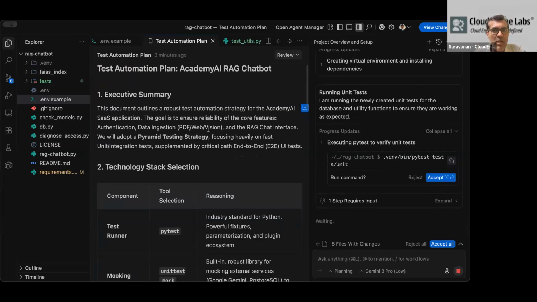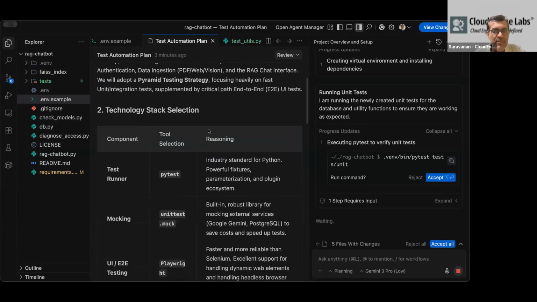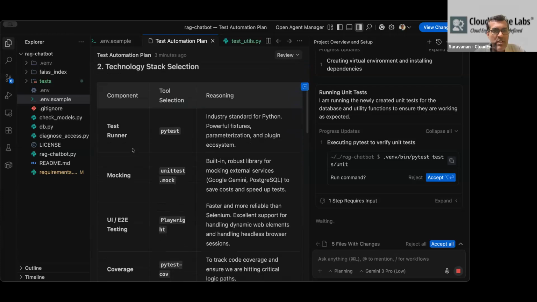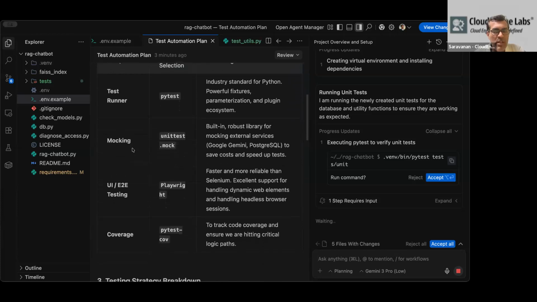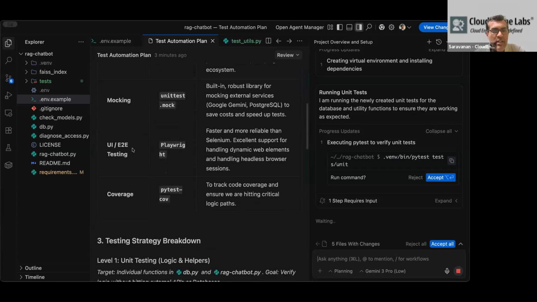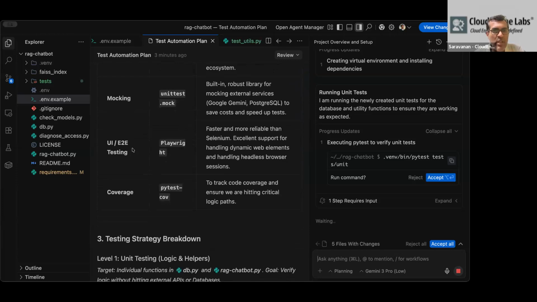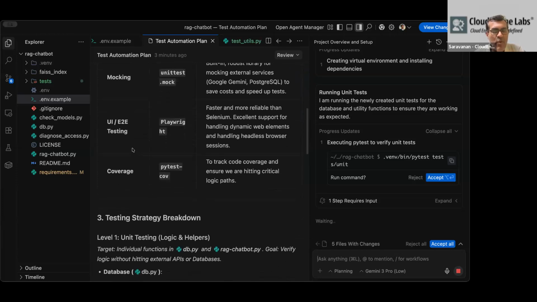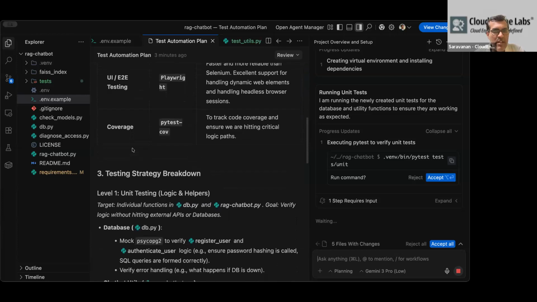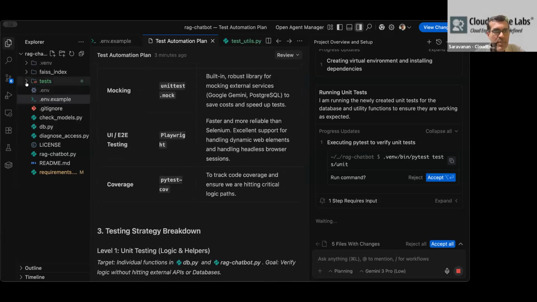The goal is to ensure reliability of core features. Component one is the test runner, component two is mocking test cases, and then unit tests, end-to-end UI test cases, and then overall coverage. It has created a different set of documents.